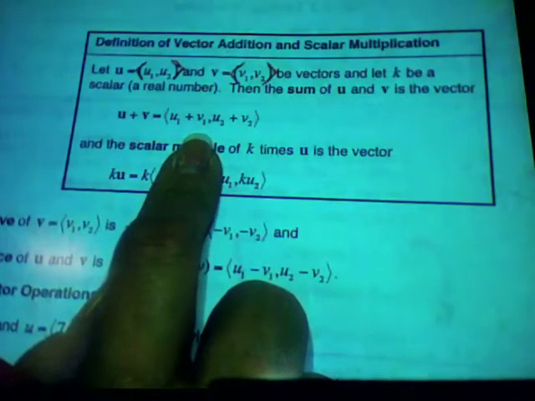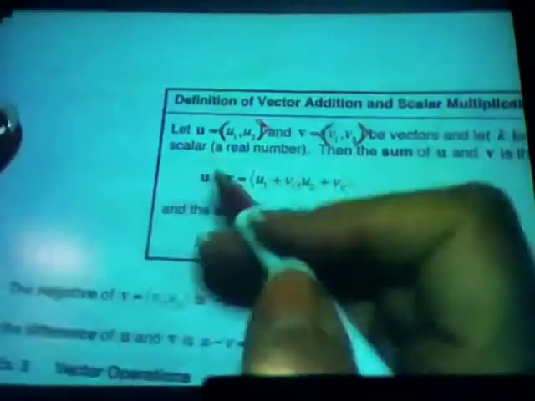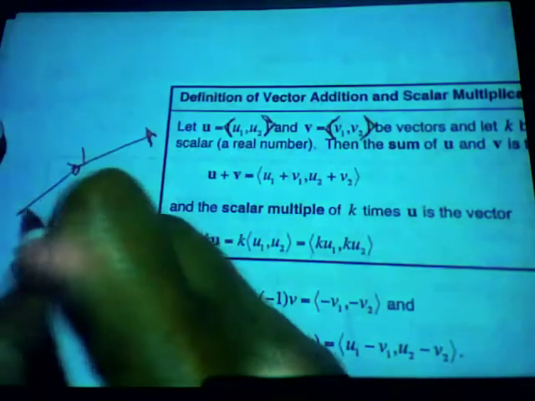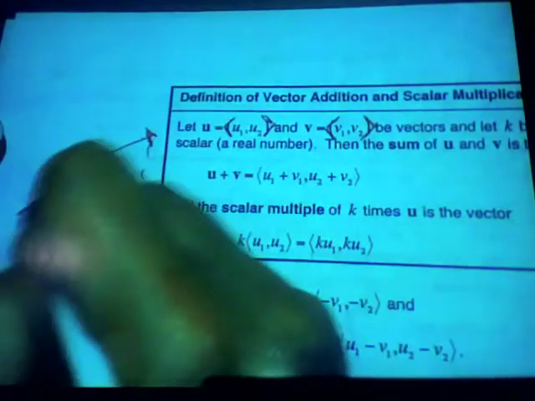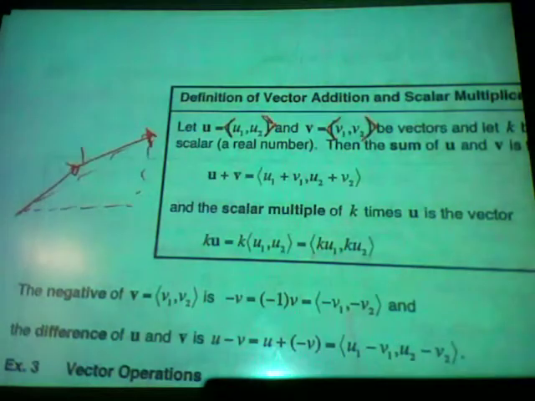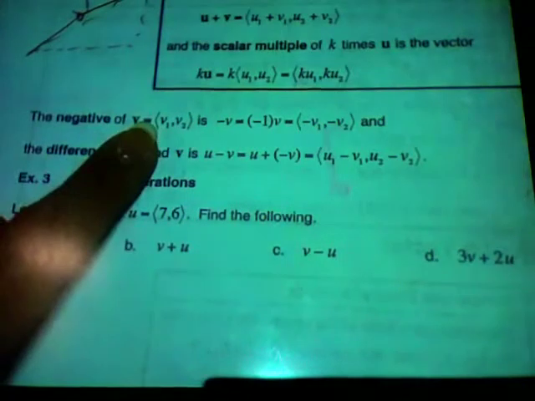So if I'm trying to add 2 vectors, I might have one vector that goes like this, and another vector over here that's at a different angle. Maybe it goes, no, we don't want to go negative, so maybe it goes this way. And I want to know what is the total distance from here to here, what distance did we actually travel? So we're going to add those 2 vectors together. I could also subtract them. I can multiply them. I can take a scalar multiplication and multiply it through. I can also find the negative of a vector.